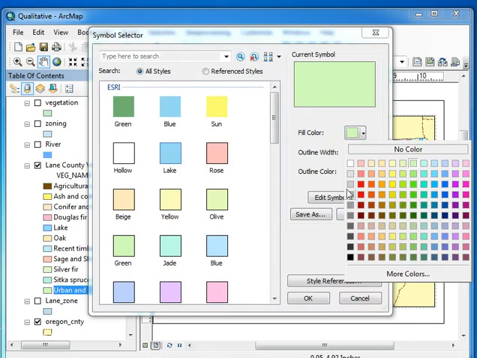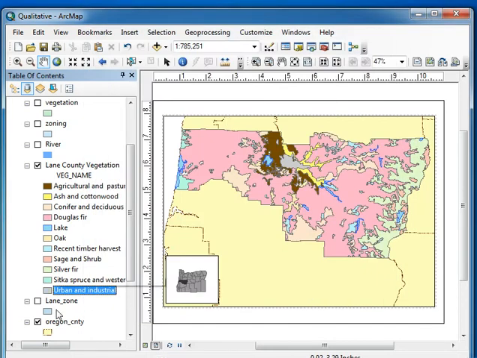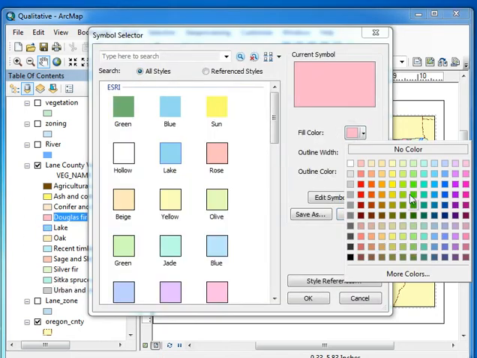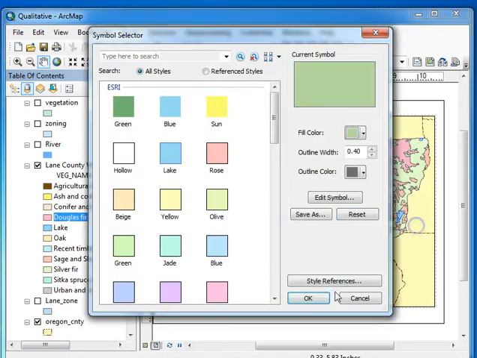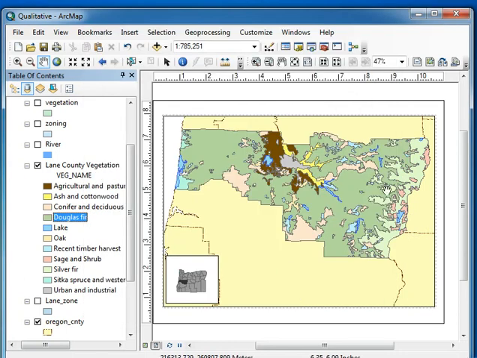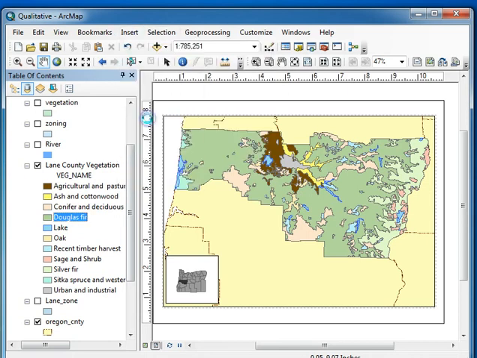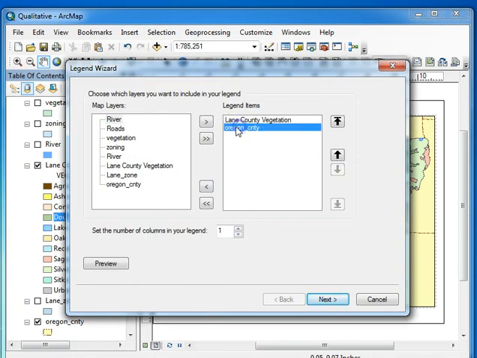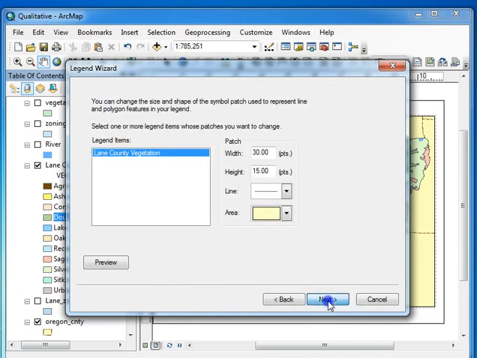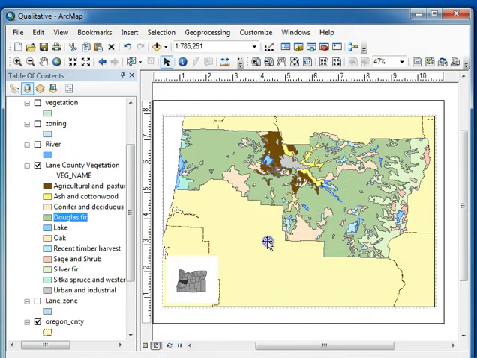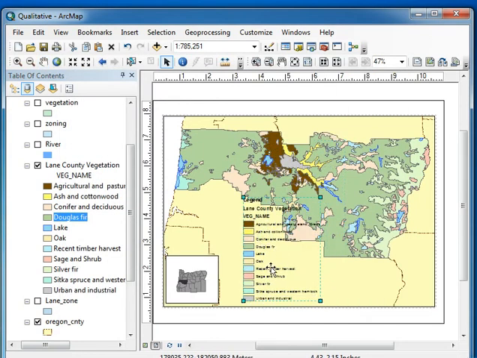Big areas, you don't want them to take over your map. So this big pink, I'm going to have to be pretty careful what color I choose so that it doesn't overpower the map. There we go. So I'm getting there. So you're going to change all of that, and then when you insert your legend with this, then you really have a problem, because you've got all of these pieces of legend to deal with, which can make it really difficult.